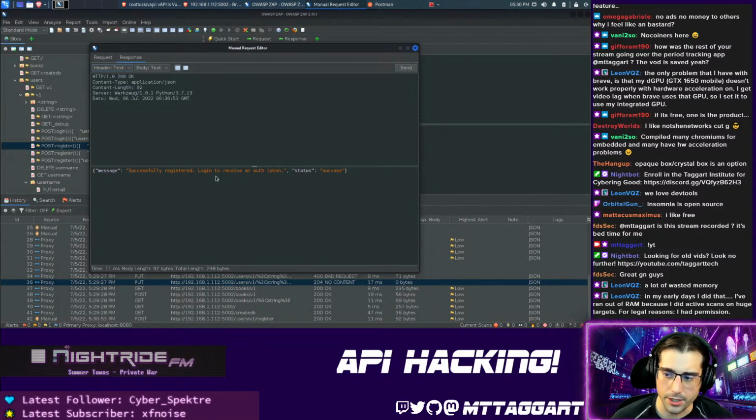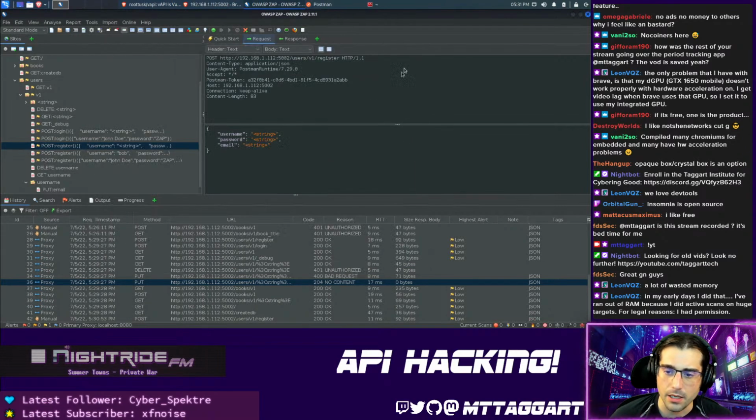And then it says log in to receive an auth token. That's kind of the important part here. With a lot of this, we need the auth token in order to move forward. Now, depending on how the auth token is handled, it may be easier to do that through Postman or through Zap. It depends.